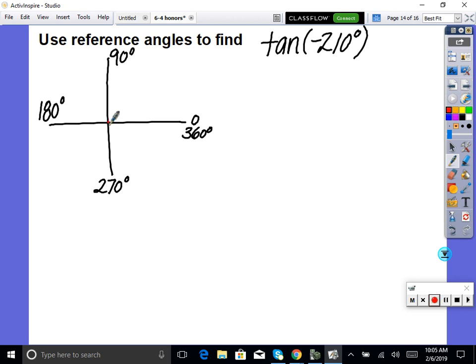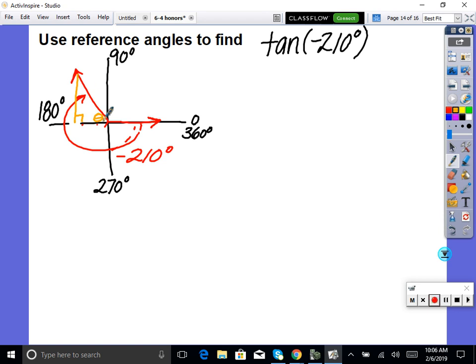So I would just start out like say, well, what reference angle would that be? So here's 0, negative 210 somewhere over here, agreed? Negative 210, my reference angle will be this angle. What would be the distance? Oh yeah, I didn't go far enough. I did not go even close to far enough. You're making a good point. It's actually like this somewhere. There we go. Okay. So then we drop down 90 degrees.